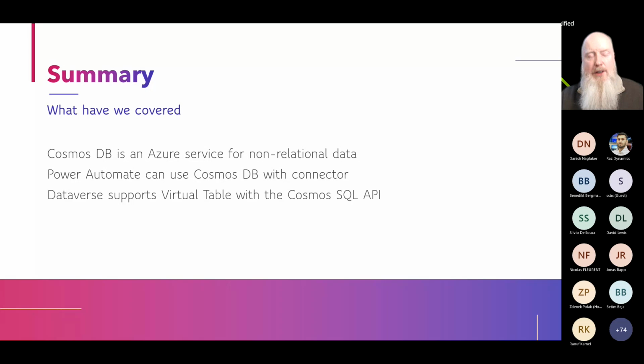So what I'm trying to show you is Cosmos DB, I think we can't avoid. It's going to become one of those data stores that we're going to need to interact with in the Power Platform. And we have a couple of options right now. We can use the connector through Power Automate, or we could use the virtual table. But the virtual table is limited, it's read-only right now. So I might have to use a mixture of techniques. So hopefully that answers your question.